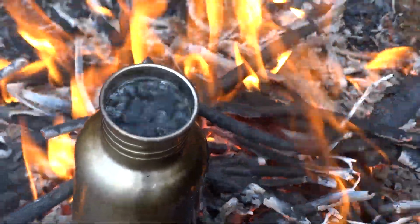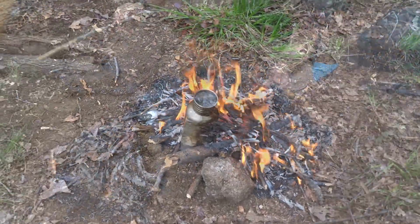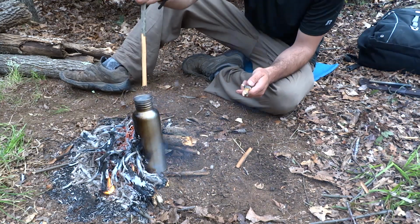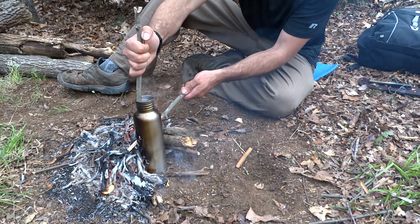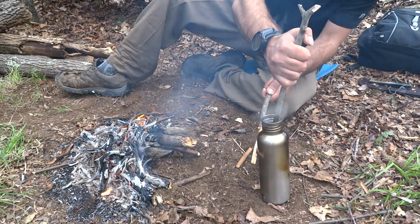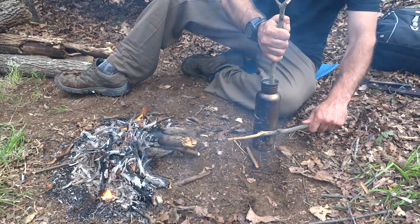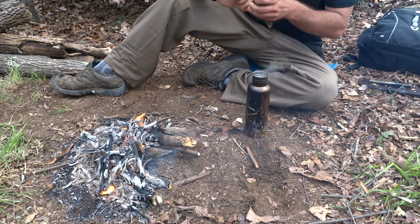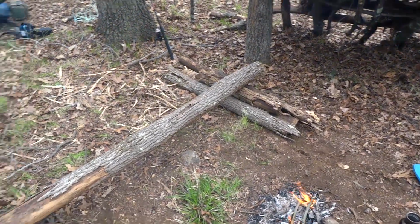Alright, we got a rolling boil. So I don't have any pliers or anything like that. I do have gloves, but they're pretty thin, so I don't want to burn myself. One thing I usually do, get a stick, put it in the top, balance it, and just slide the thing out. And I probably slid it off frame there. And then you just find a spot where it's level. Voila! And you let it cool. So I got a small fire there. Just made a lazy man bench really quick.